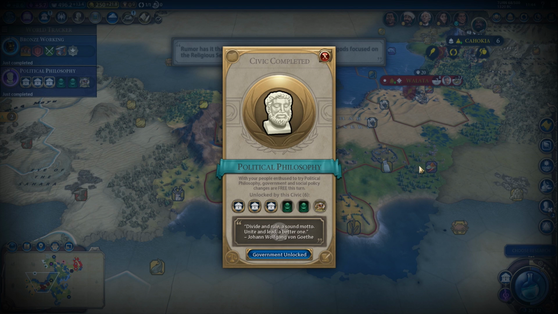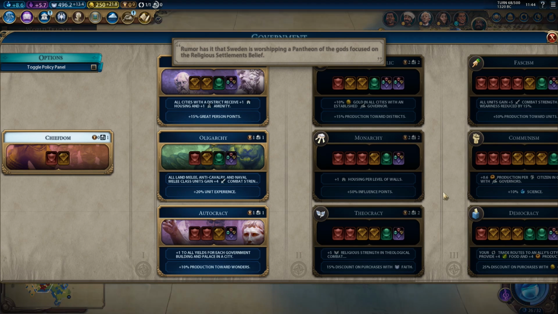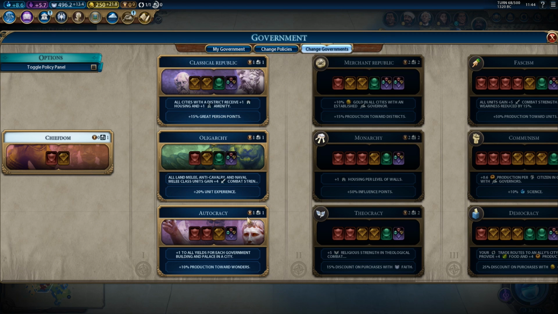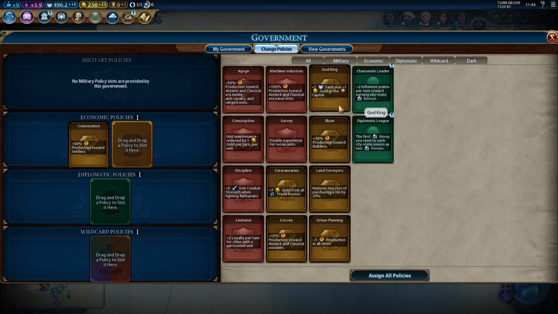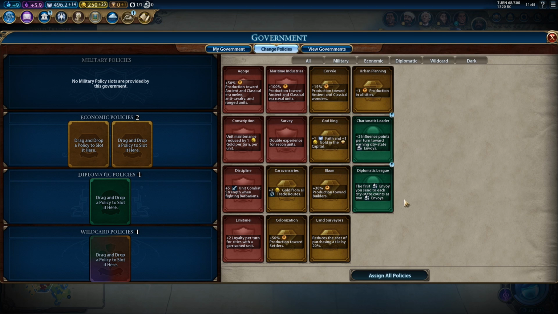Bronze working is next, and let's see if we got Aaron nearby. And we also unlocked the government, so I'm actually going with Classical Republic. That's going to be better for us right now. Let's do that then. And we'll get rid of colonization, we don't need that anymore.